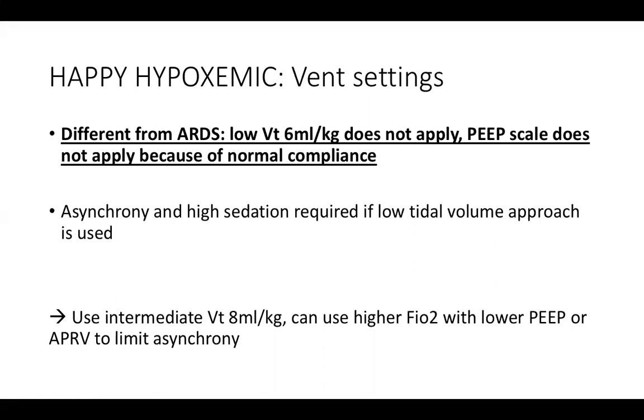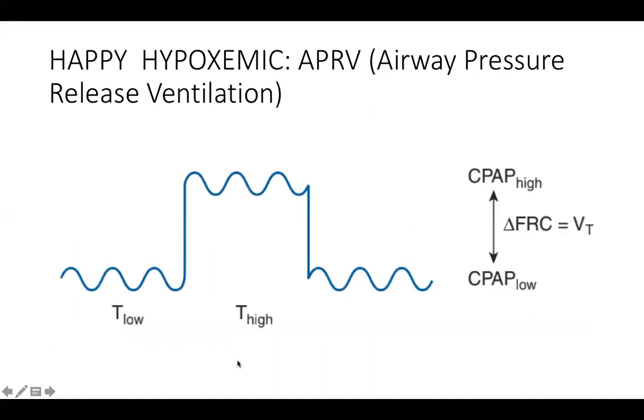If you do try ARDSNet on these patients, they usually have a lot of asynchrony, and then we have to go really high on the sedation and use paralytics. So that's why the best mode for the vent right now, that's what is being said, but it might change next week, is APRV. Next slide. On APRV, you set two pressures: a P high that the patient is going to spend most of his time at, and then a P low to enable CO2 exhalation. And then ideally you want the patient to be spontaneously breathing.